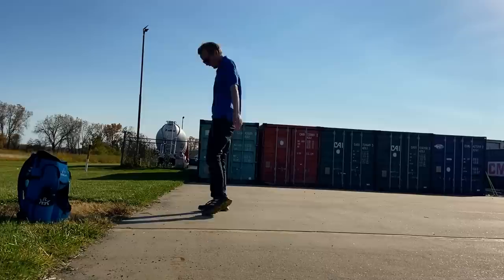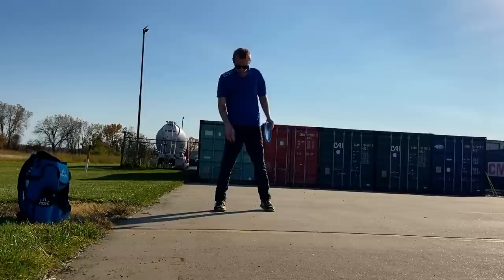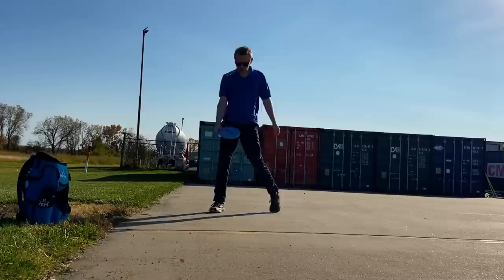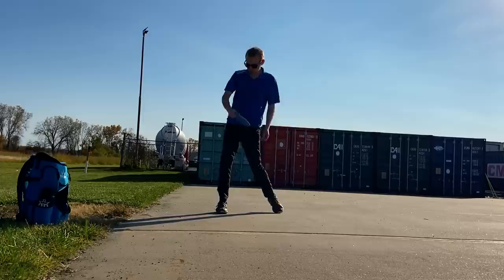It's weird because on my back foot I'm pushing with my toe — I can feel the pressure coming off my toe. But on my front foot it's almost like I'm pushing with my heel or my thigh because I'm straightening my leg, and that's a lot harder to finesse. With my toe I can be more delicate, but my whole leg is a lot harder to control. I'm trying to do this motion, not that motion.